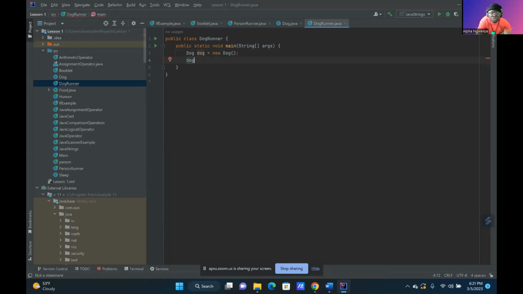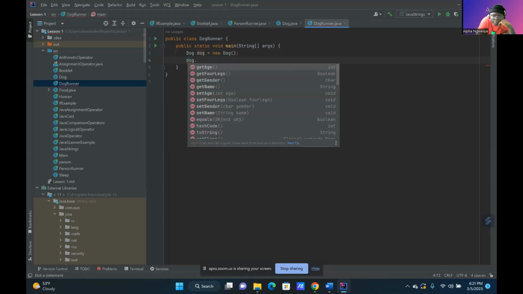You see, when you say dog, line 3 changed color to white to show that you are using it. And when you write your key, don't give it space, put a dot. Look now. Get age, get sex, get gender, set age, set sex, set gender, set name. All those are the attributes that you put in your Dog class.